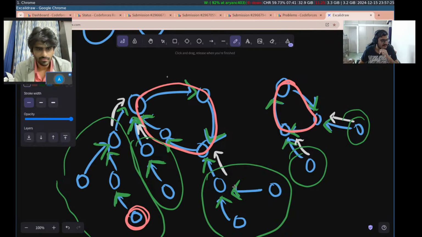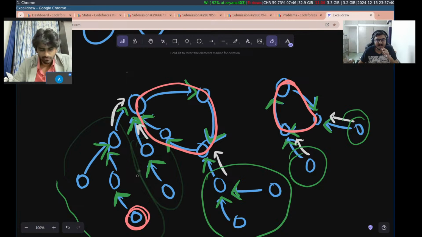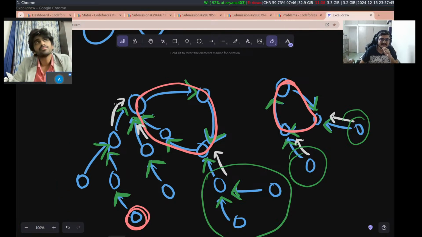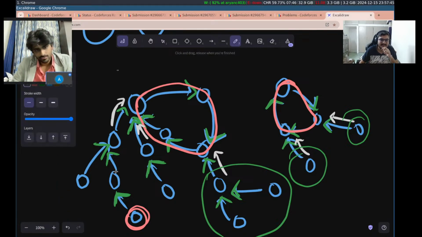So any questions anyone on G2 before we move on to the edge problem, the last problem for today? So Arun, did you again use that idea of removing the elements with in-degree zero? I think when I first did it, I was taking the sum of this whole subtree rather than the branches here. But I think I can get the same idea working by not taking the size of this, but the size of these nodes. I was looking at the size of whoever is getting the pluses. But if I look at the size of the person who is giving the pluses, then I will just look at the maximum size here and here.